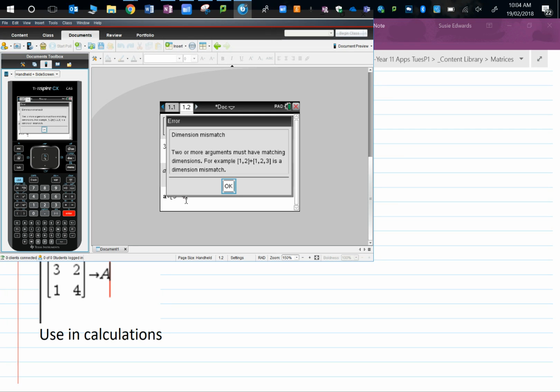So if you see something like that, you need to know that either adding up, they're not the same dimensions, okay? Multiplying, the columns of the first don't equal the rows of the second, okay? And it will tell you that. So your calculator knows when you can't find an answer. But always double check that you've actually put the right information in.